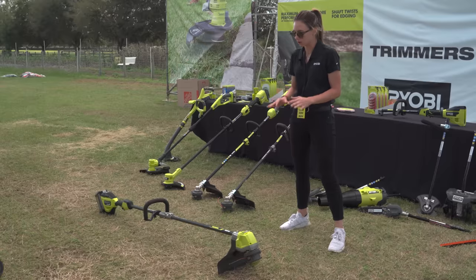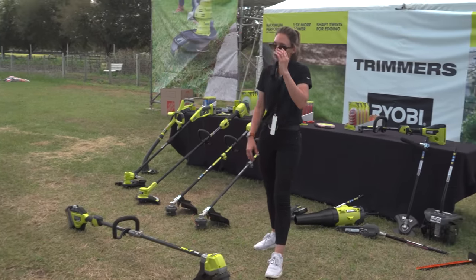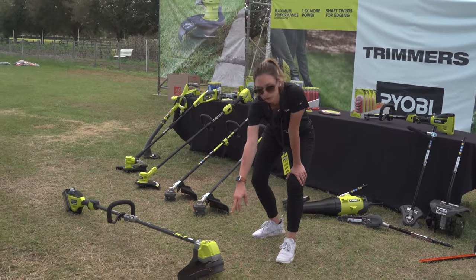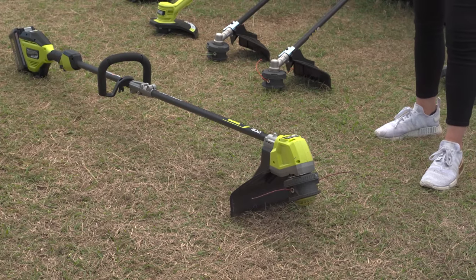So the biggest thing when we were developing Whisper and looking at the string trimmer, we were finding that all of that noise is actually coming down here at the head. So some of the things that helped us is the motor down low that you're just talking about, because now you're having that direct drive straight into where the action is being performed.